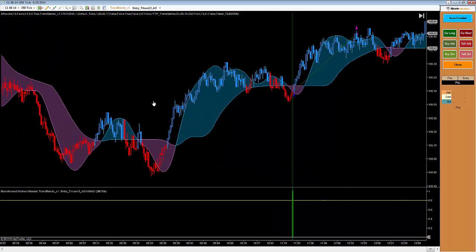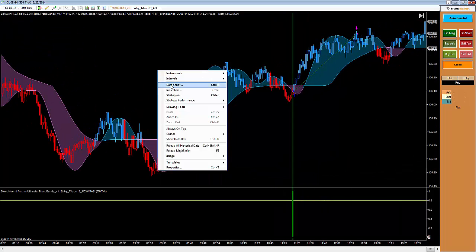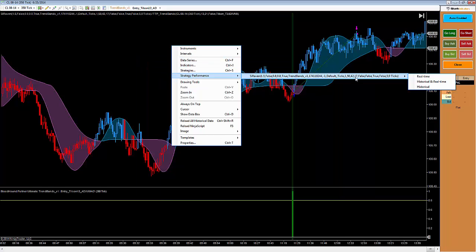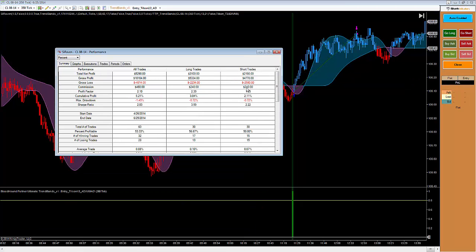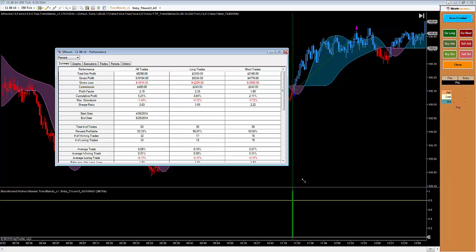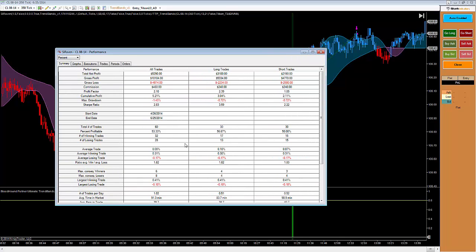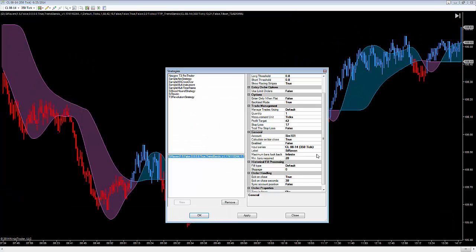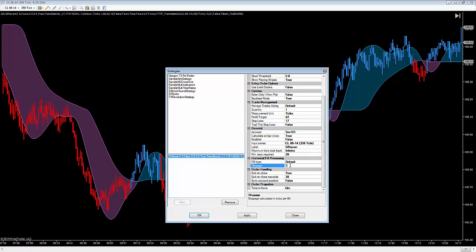So we've just run the strategy on how many days? Let's see. 60 days. Okay, so let's right click strategy performance. Okay, it's pretty good. It's very good, actually. Now, obviously, I don't have slippage factored into this, so let's do that now. Let's add the slippage. Let's do this correctly. Okay, so let's now add the slippage. We're going to add 2 ticks of slippage for crude oil.